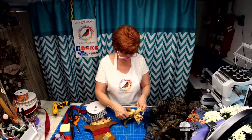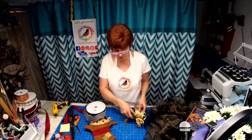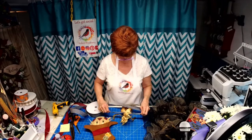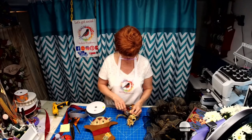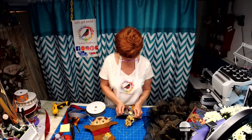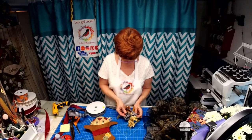All right, let's kind of disguise this with a bow. And I think I'm just going to do a regular bow. Not get real fancy. Just a regular bow.